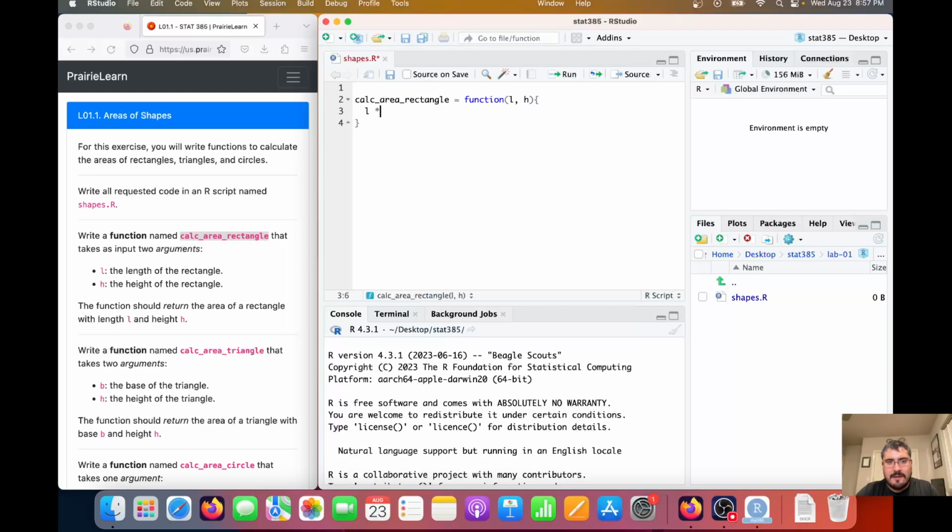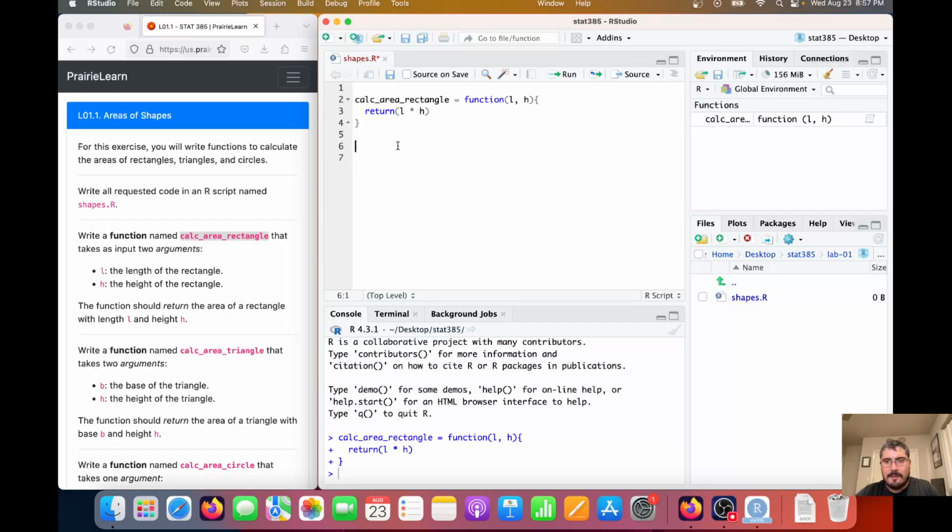Function. And I can just write it like this. To be extremely clear, I'm going to add a return here, which is something that I occasionally do. Sometimes when I work fast, the last line that isn't being stored into something else will get returned automatically. But just to be clear, we'll just have return. So here's our function, calc_area_rectangle. You can see we added it to our global environment.